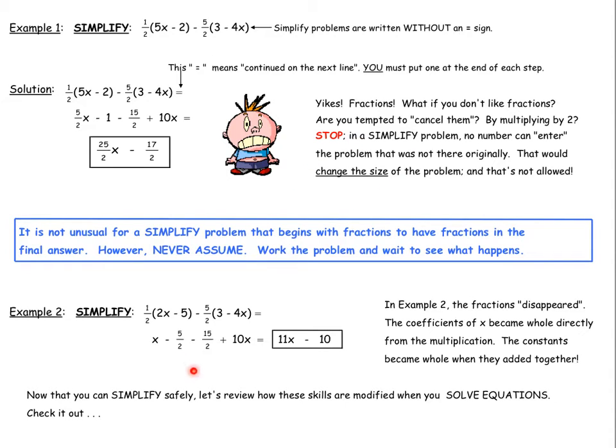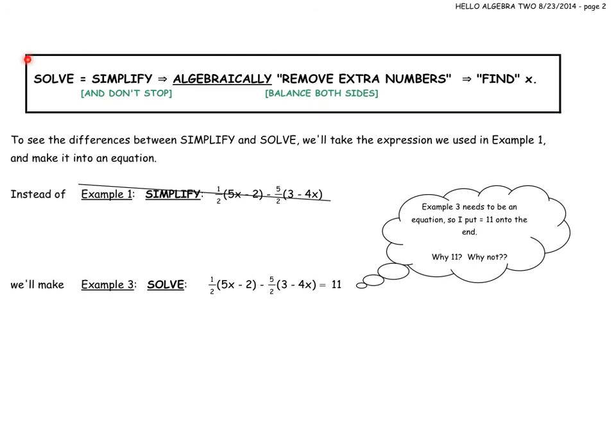And sometimes the fractions will fix each other when you combine like terms. Now that you can safely simplify without changing a fraction problem when it's illegal, and accepting the fact that a fraction problem can become a nice, neat, whole problem when the numbers cooperate with you, you're now ready to take on solving equations. In a solve problem, we do have to do some simplification because we can't solve a problem that has parentheses in it, and it's quite annoying to solve a problem that has like terms scattered all about.